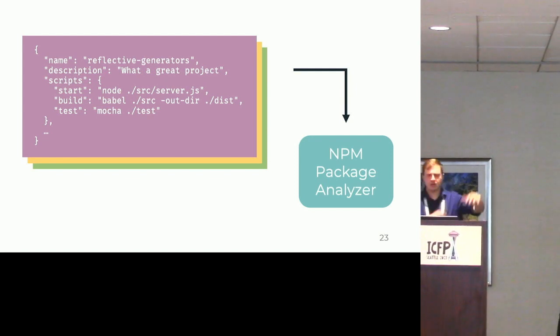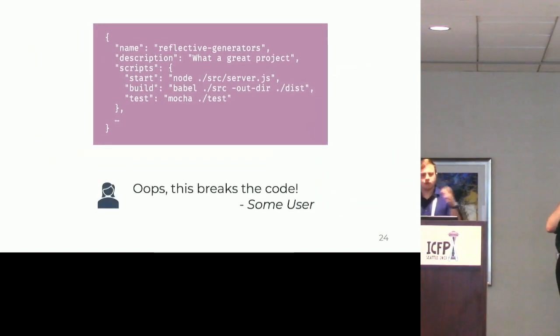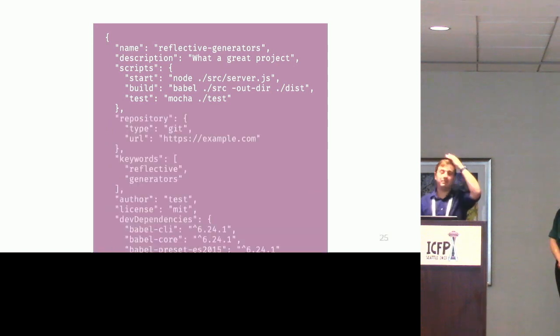And so you've got these JSON files which define what a node package, you know, in JavaScript is, and it's got a bunch of data in there, and we're going to do something to analyze that stuff. But say a user comes to us and says, hey, this JSON file I have breaks your code. Your code doesn't work anymore. And the problem is, it's really big, right?